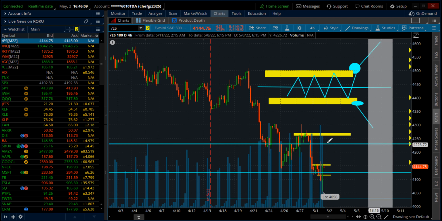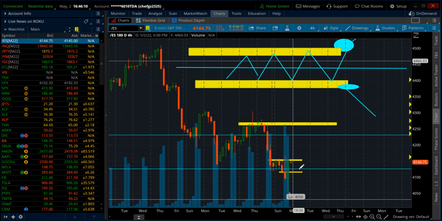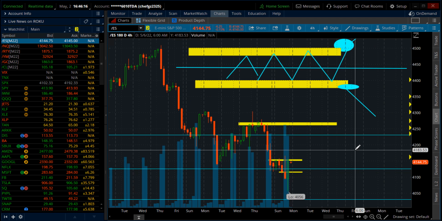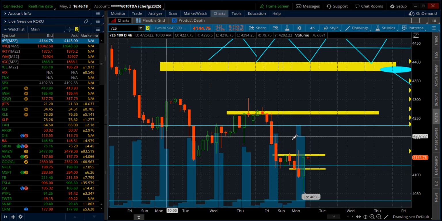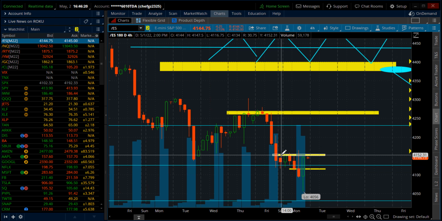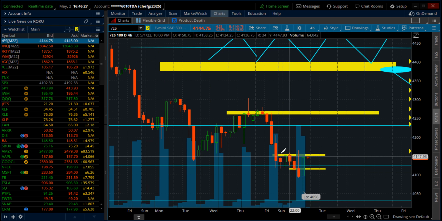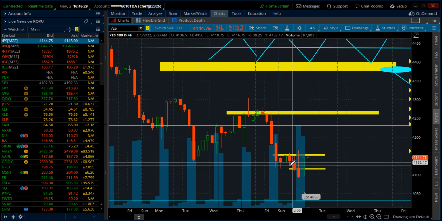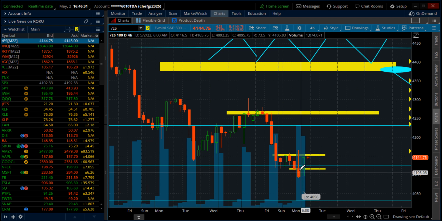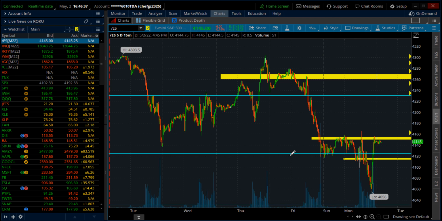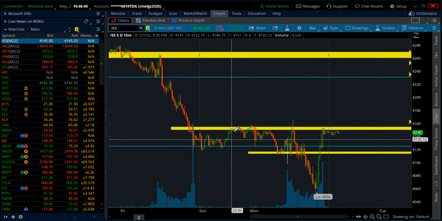So giving you that specific breakdown, look at the way that this is setting up right here. This is why I like candle bodies, right? You're going to ask me how to chart candle bodies. Well, I like to grab the candle bodies right here. See the candle body? I don't really grab the wick. This one I did because it was based on the 15-minute. So I have the top of the candle bodies here, and then the top of these candle bodies here with these wicks right here. So this one actually gave us a nice base on the 15. So that's why I had this highlighted, right?